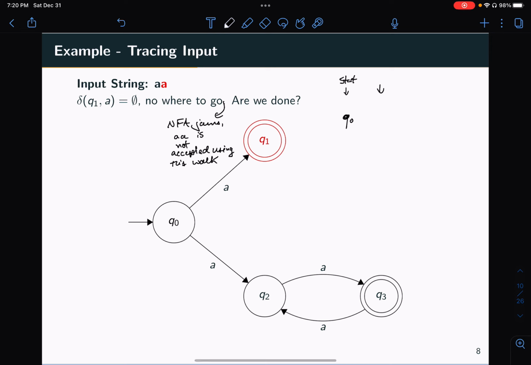Then when we read the first symbol on the input tape, A, we can either go to Q1, and once we're at Q1, we jam. But we can explore the other option, which is instead of going to Q1, we could go to Q2.